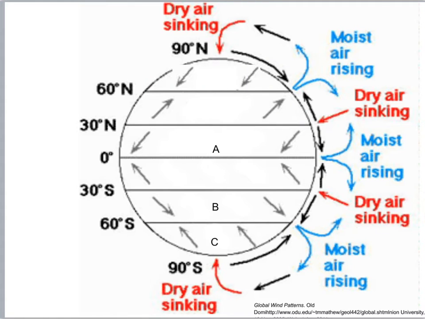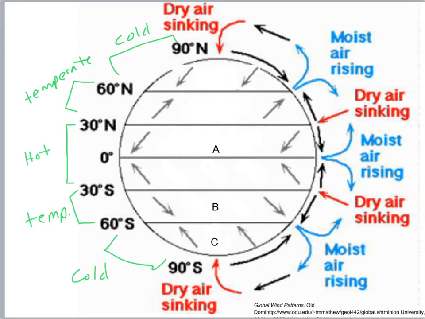So now I'm going to have you take a look at locations A, B, and C and predict what kind of temperature it's going to be. To make things a little bit easier, if we're going to take a look at specifically just latitude, between 30 degrees north and 30 degrees south, this area is all going to be hot because they're receiving a lot of solar radiation. Between 60 and 30 degrees, we're going to call this temperate. It's a temperate climate. Same thing in the southern hemisphere.